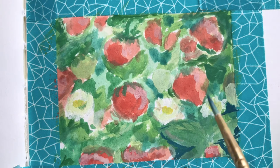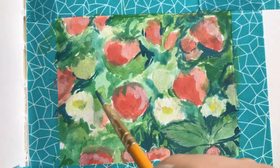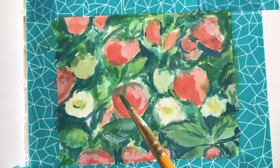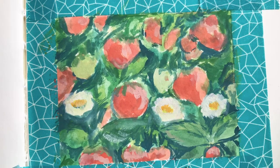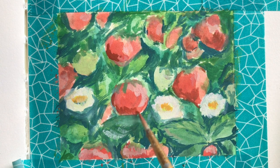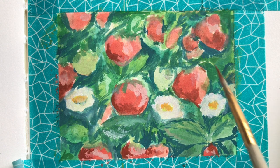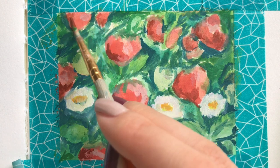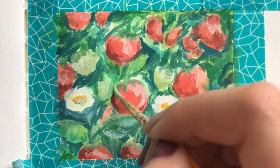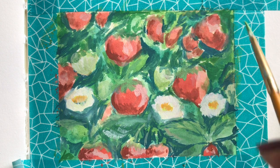There's just so many more things going on with this kind of bush that is really hard to differentiate. All the leaves, all the stems of the strawberries, and the details of the strawberries themselves, and so on. So at the end, it's not really clear and concise what all the leaves are, but I kind of like it like that. I think it leaves the strawberries as the main focus, especially because they're highlighted, you know, the contrast and whatever. Yeah, I don't know.